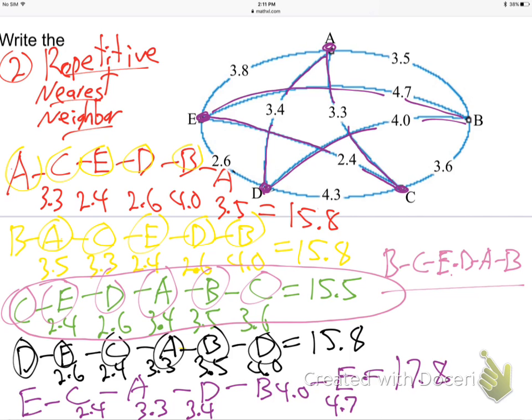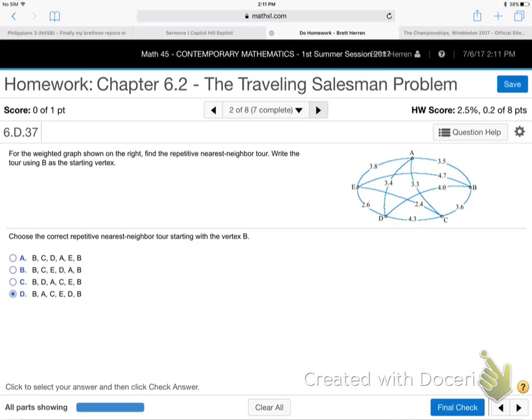Do you see how, as you look at the options, let me show you. Yeah, look at the answer options. It's actually this one, but see how I had it the other way, right? I had it B, D, E, C, A, B. It's the same loop though. Will you recognize that on the test next Wednesday? That fools a lot of people. Let's hold on one second.